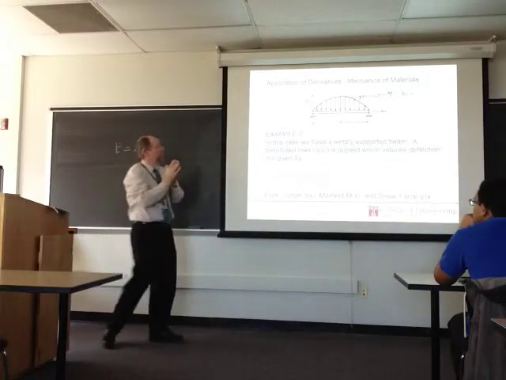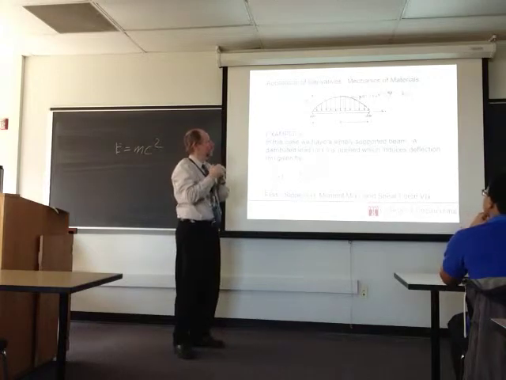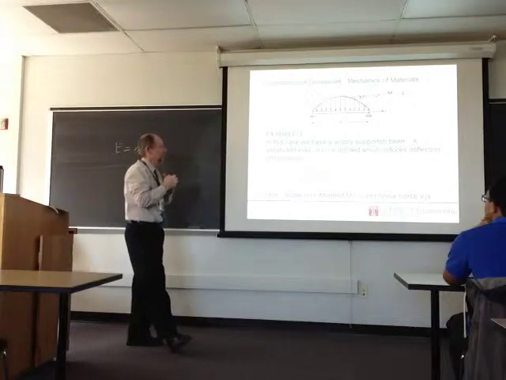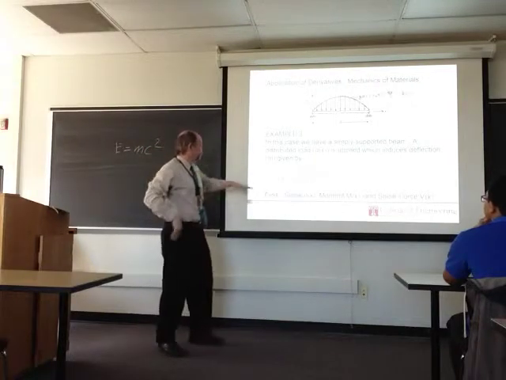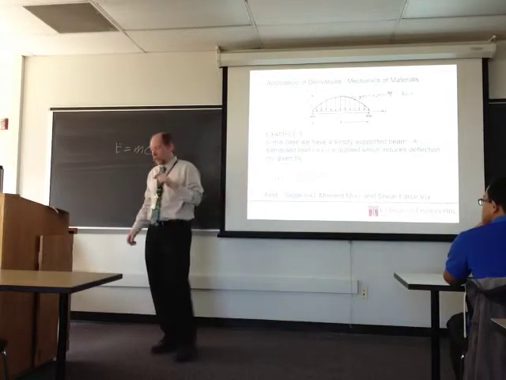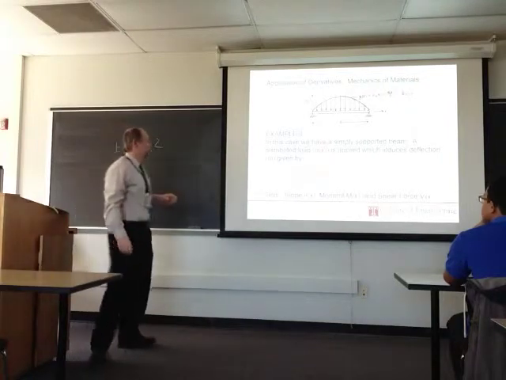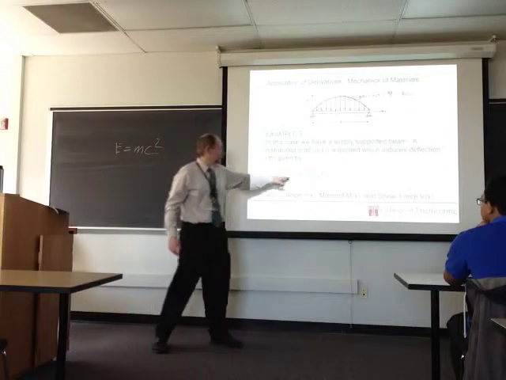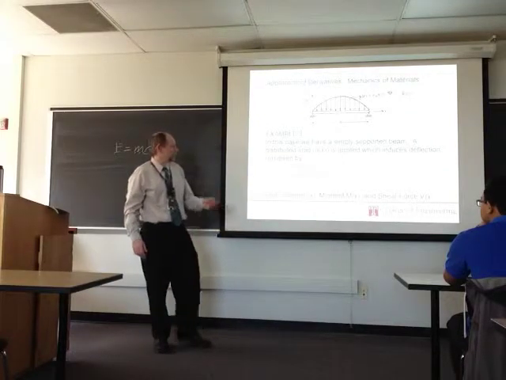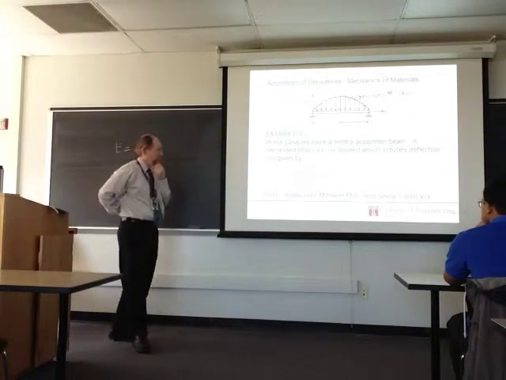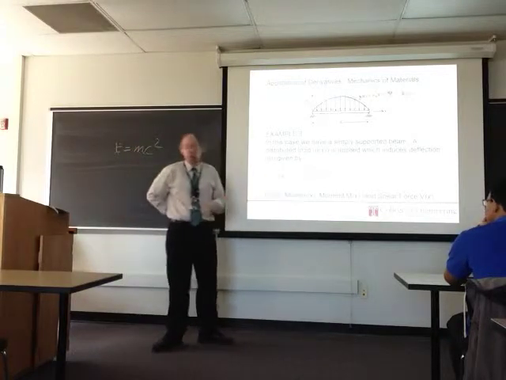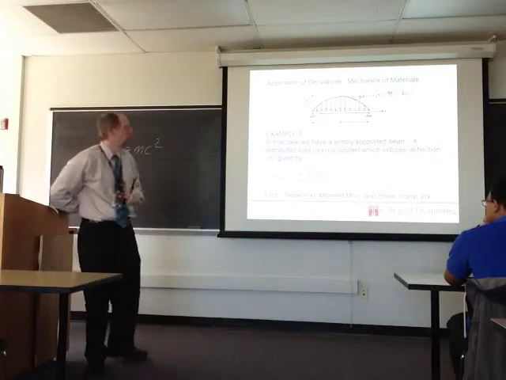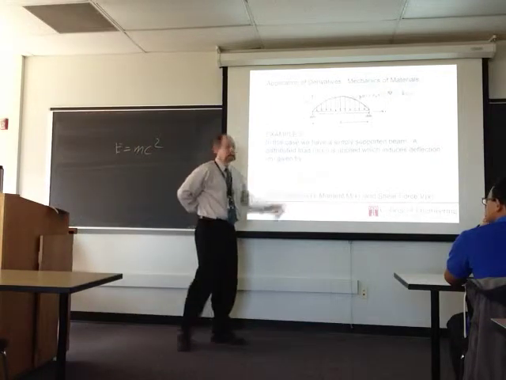So we have a formula for our distributed load in the upper part of the slide: w naught times sine of pi x over L. And then we have another formula for the deflection: negative w naught L to the fourth over pi to the fourth EI times sine of pi x over L. And the question is, what's the slope, the moment, and the shear force? So this is simply the first, the second, and the third derivative of this equation.